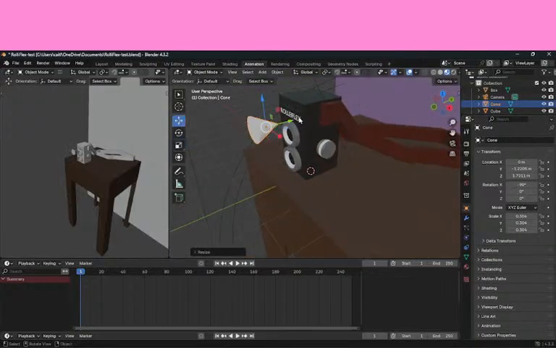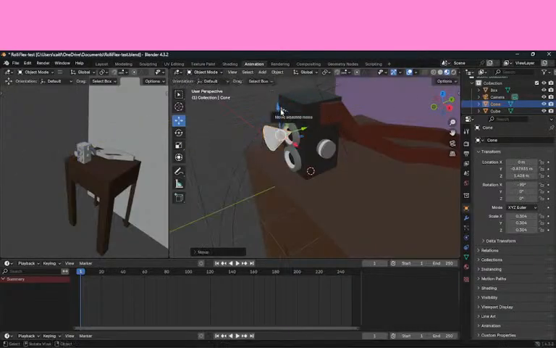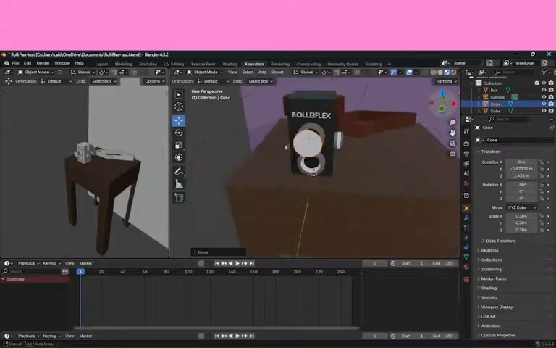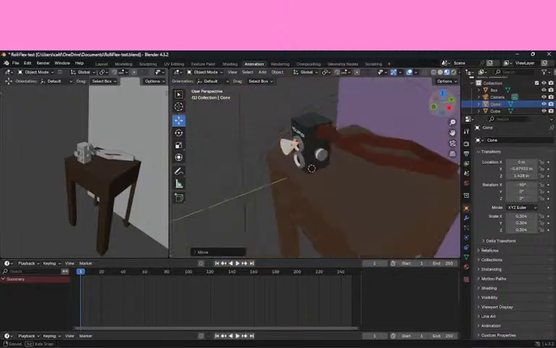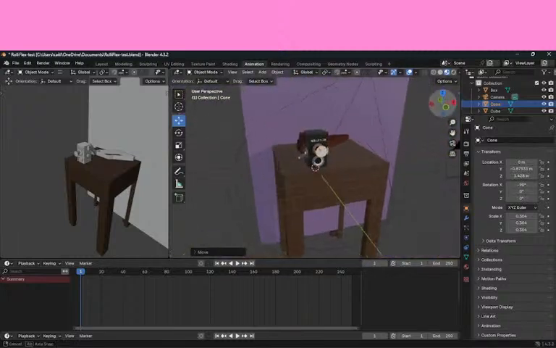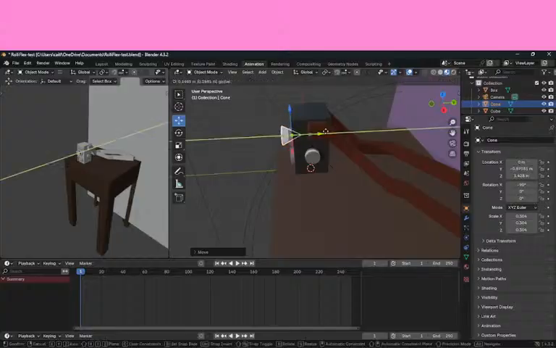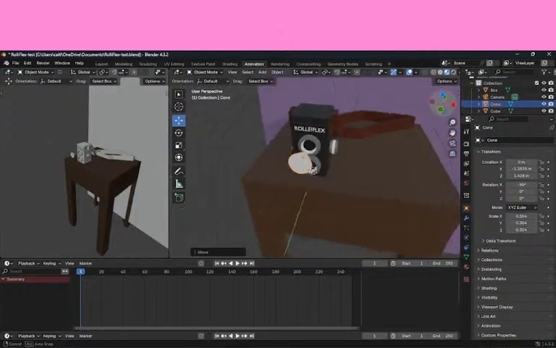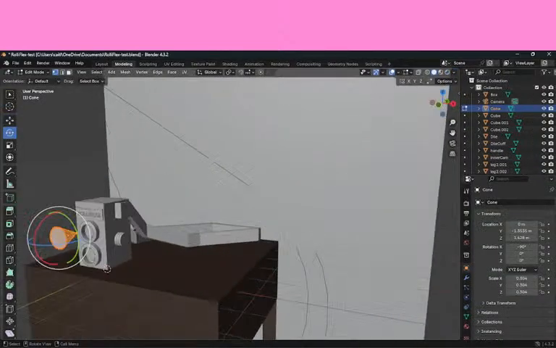And yes, on this camera, technically, the flash is an external thing. However, it looks really annoying to make, and personally, I don't want to make that. I'm gonna be honest, guys. Don't want to make it.